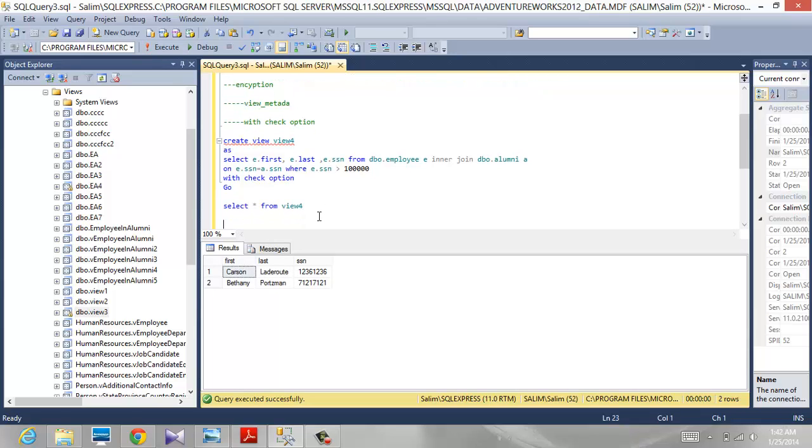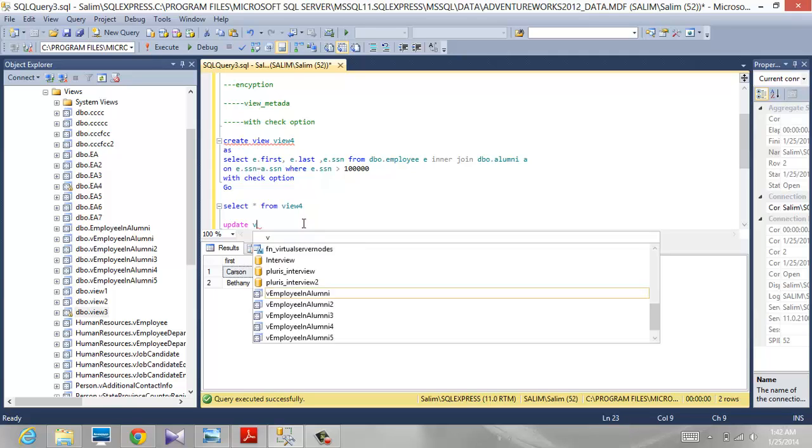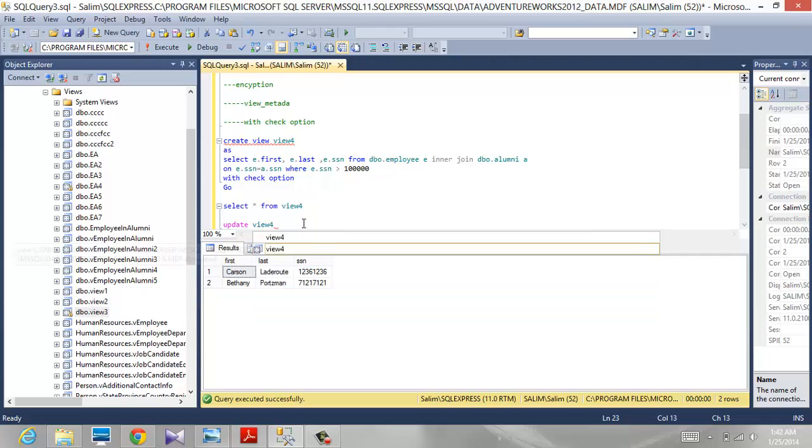So now let's say I want to update the social security number of Carson Ladroot, which is the primary key. I'm going to update my view 4.